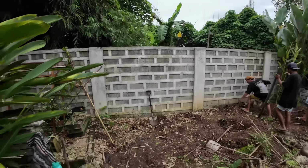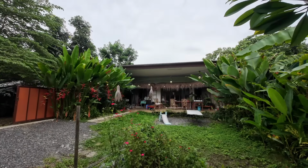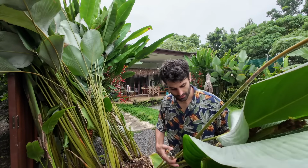All this area will be the kitchen. This is our boundary wall, and at my back is totally jungle. Look at it. Okay, my friends, in order to propagate all these plants, we need to cut them.